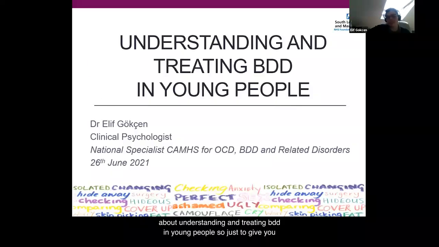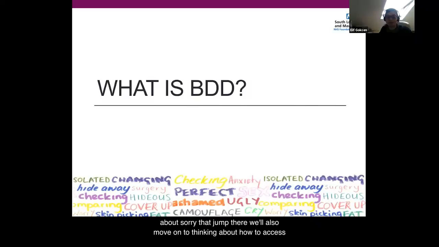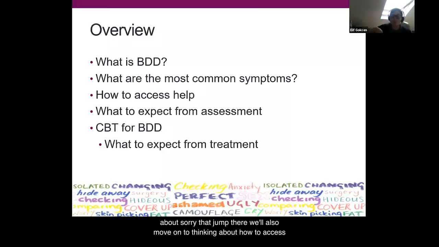So just to give you a bit of an overview of what we'll be covering this morning, we'll be spending some time understanding what BDD is and understanding what some of the most common symptoms of BDD are. So thinking about some of those worries, some of the behaviours that we come across quite commonly. We'll also move on to thinking about how to access help for BDD and what to expect from the assessment and treatment process, and really focusing on CBT for BDD and what to expect from that treatment.